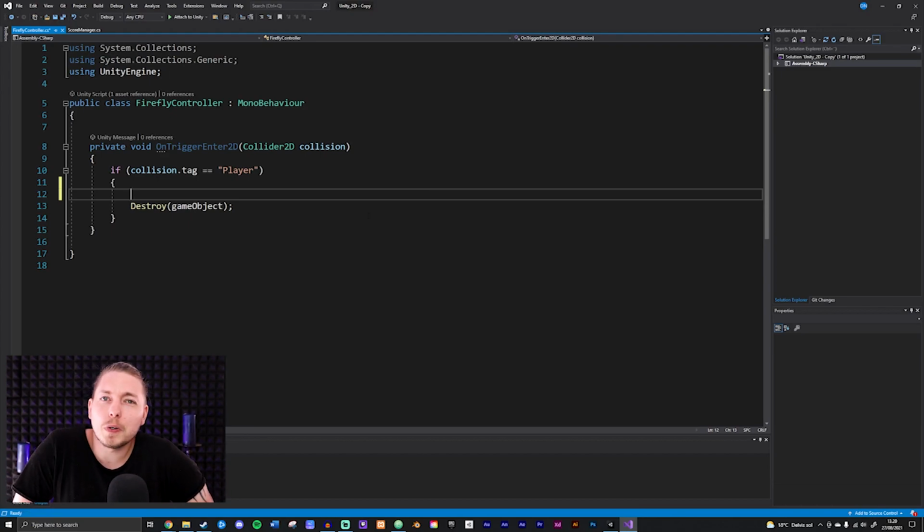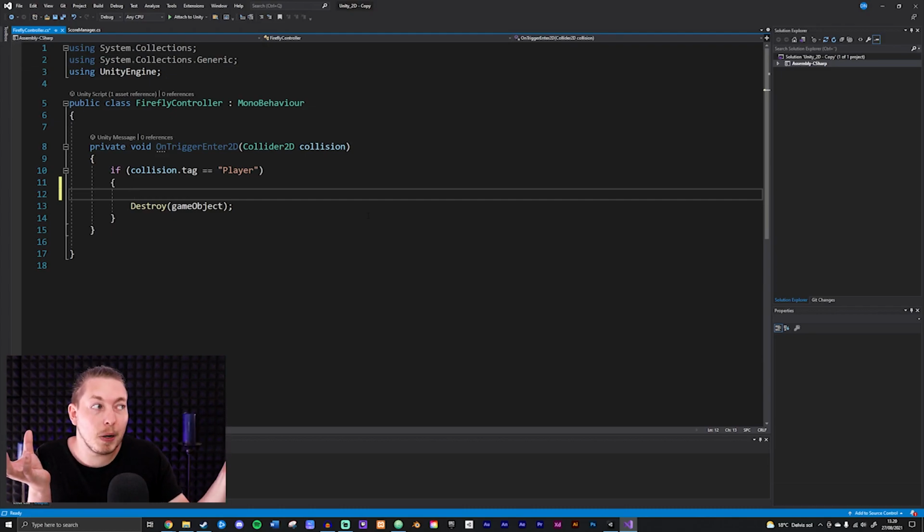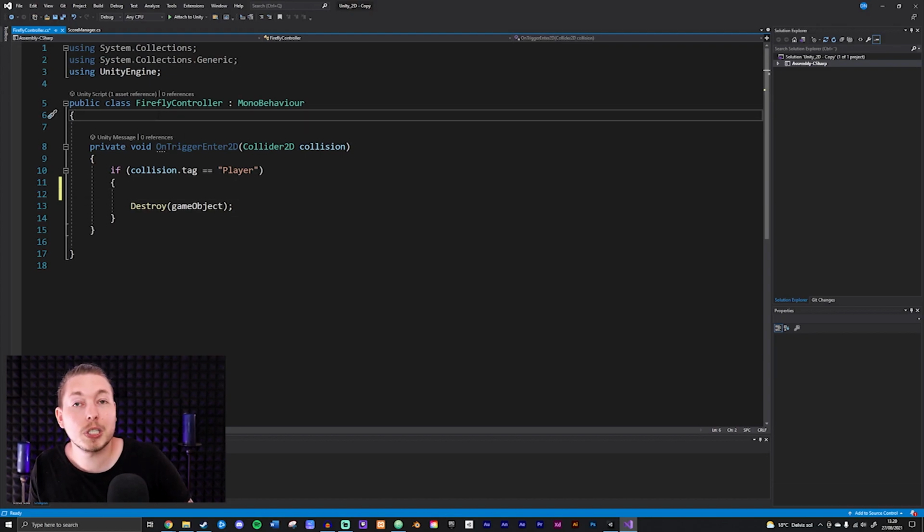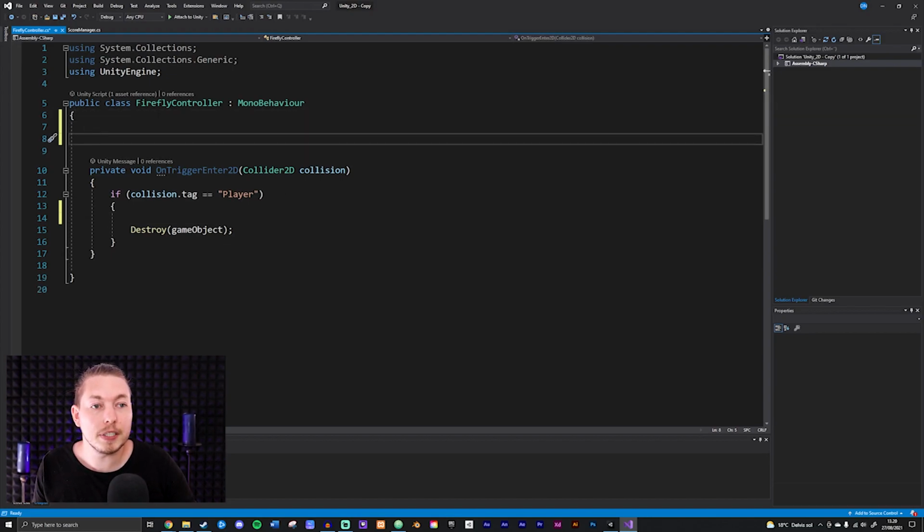And this is also a very good point to teach you how to access and manipulate data from other scripts inside Unity. So if you have two game objects and one game object needs to change something inside the other game object's script, then this is how you would do it. So the first thing I'm going to do is create a field. So I'll go inside my class here. And whenever we want to create a field that has to contain a script, we simply name it the data type that the script is called inside our project. So what I would do here is say I have a private ScoreManager, which actually pops up here as a suggestion. And then I just give it some kind of name.